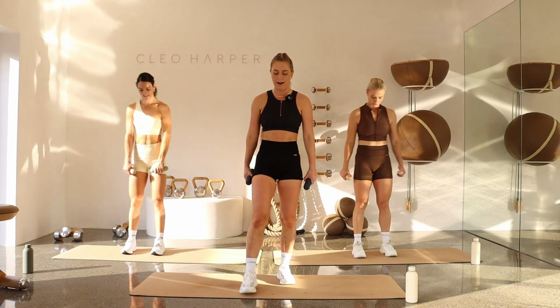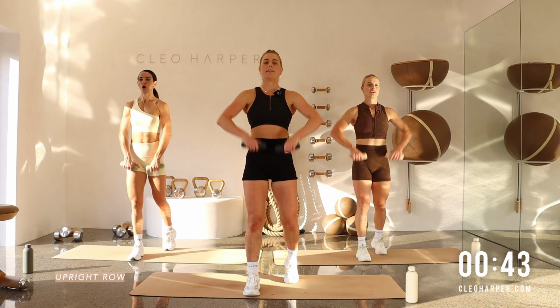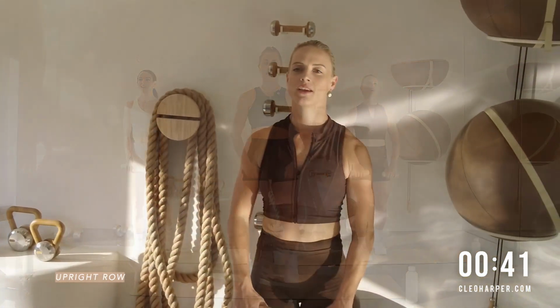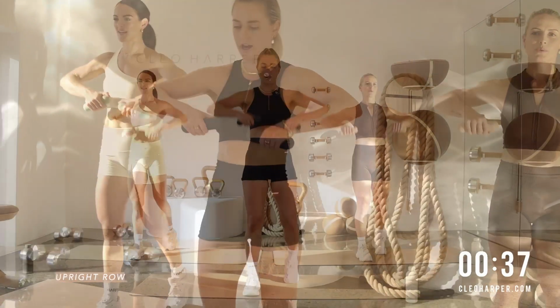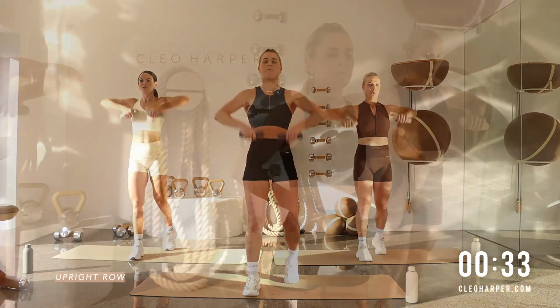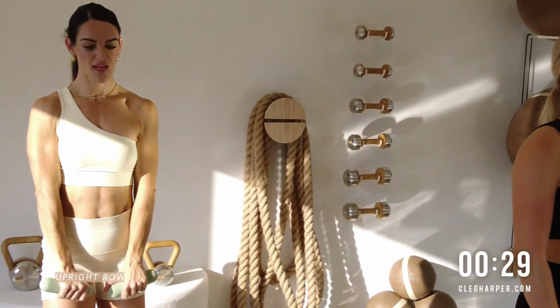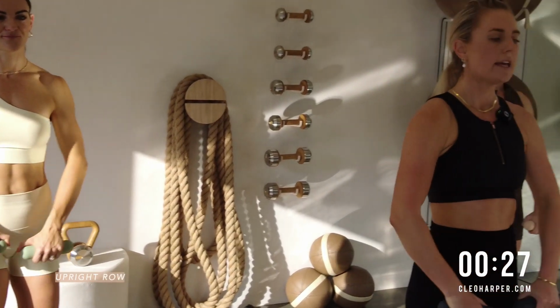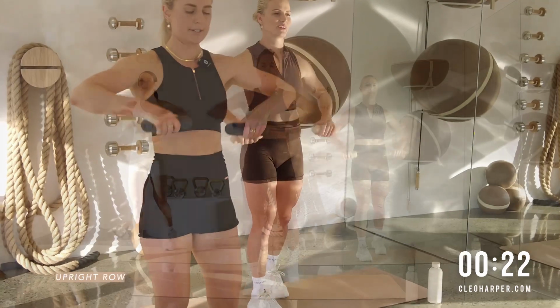All right, let's take that right foot forward. Split stance, coming into our upright row. Let's go. Driving those dumbbells up towards your chest line. Nice, keep the movement at a moderate pace. Think about those shoulders as you lift. Nice. And just be mindful you're not shrugging. Shoulders away from ears. Standing up nice and tall. That's it. Exhale to lift.